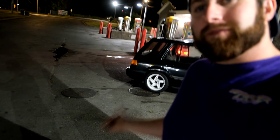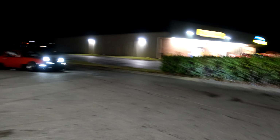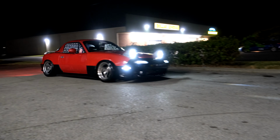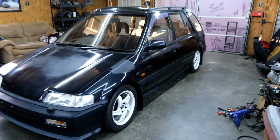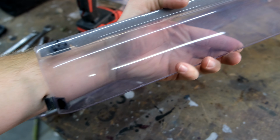So car's driving good, just got it washed. Now I need to head back through those visors and we should be good to go to Tail Dragon. Next day, got the car all cleaned up. Now we need to install these. So these are my rear window visors.